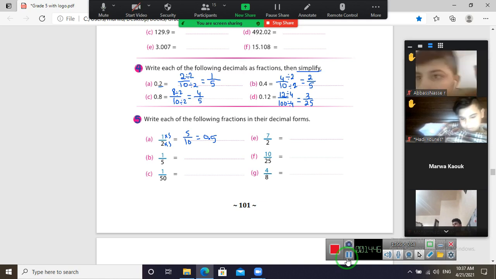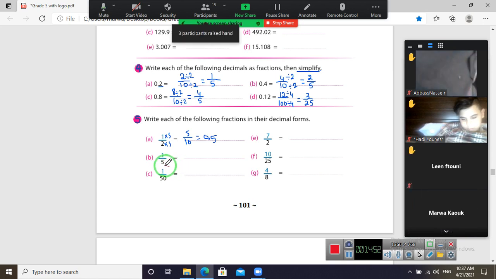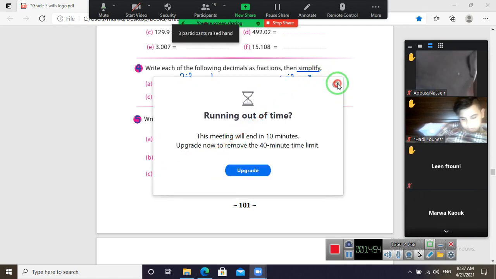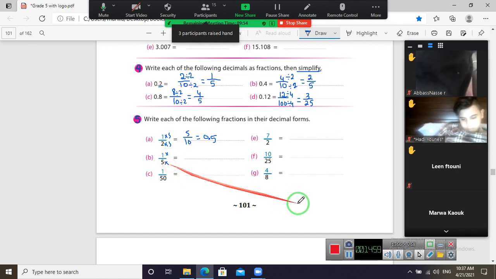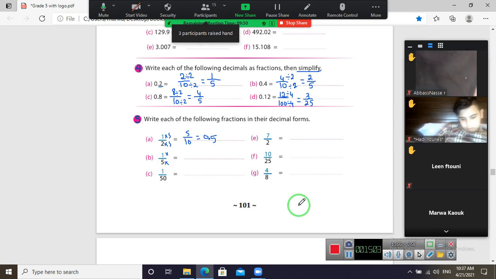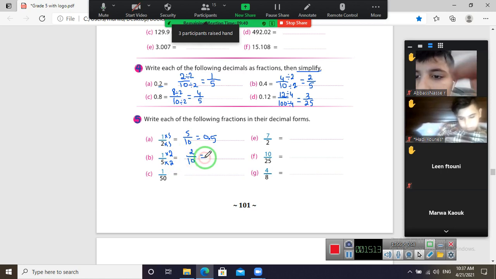Yes. Okay. Come on, Mohammad Isa, solve for me here. 1 over 5. Transform it. Times what? Please try to talk in English all the time. In exercise 5 part B. Times 2. Times 2, it will be 2 over 10. That means as a decimal number 0.2. Okay, I will move to Abbas.